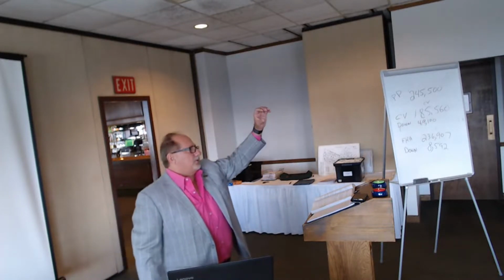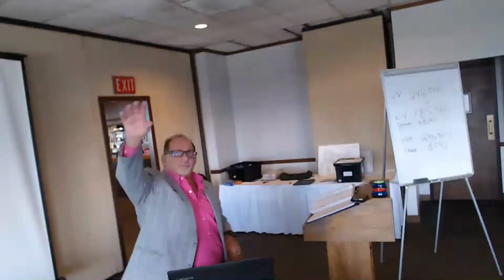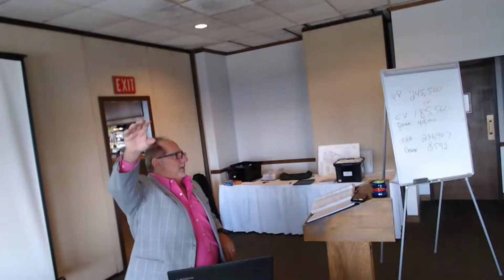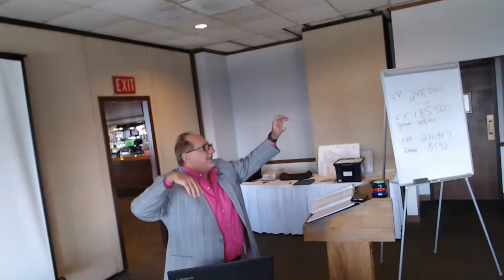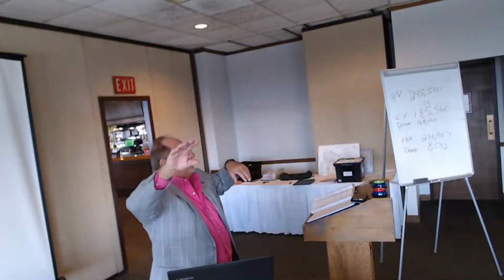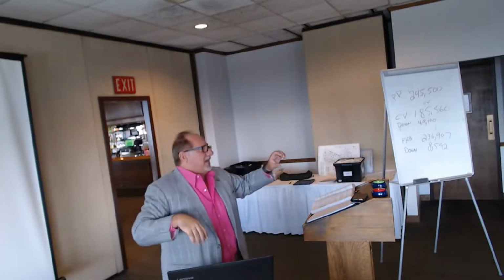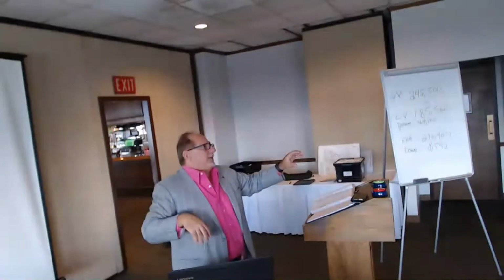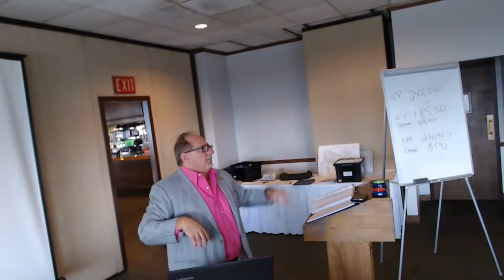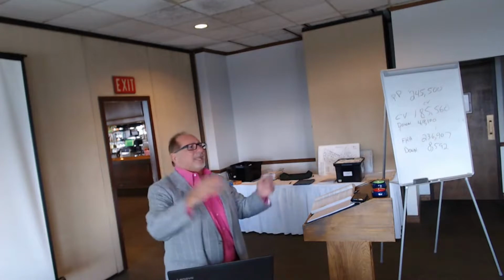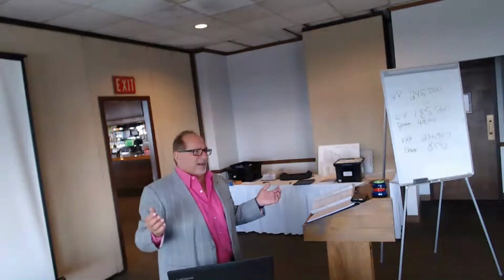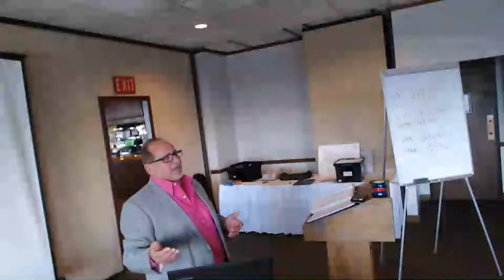Conventional was more strict, right? Conventional was more loose as far as the house, but you needed a bigger down payment, and the house could be in a little bit more need of repair. FHA, you only need 3.5% down, but the house had to meet certain limits. VA, you don't need any money down, 100% loan to value. But again, the house is going to have to be in decent shape.